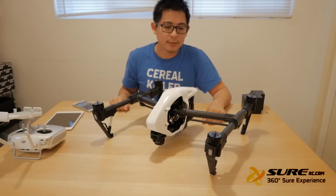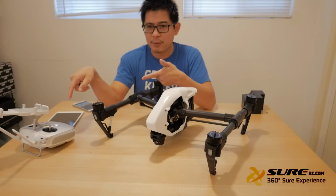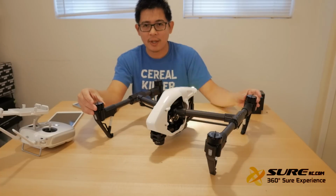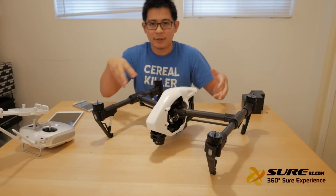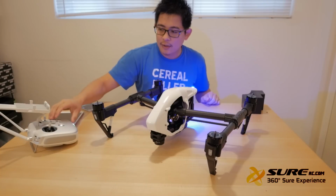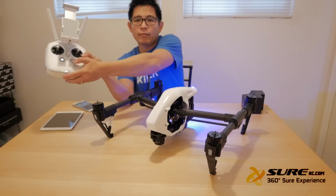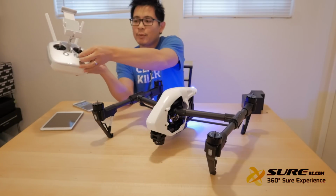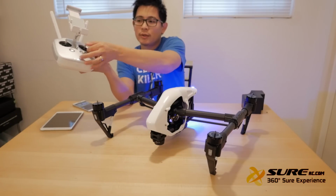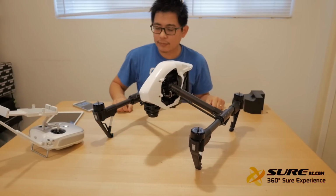Press, hold down, and go ahead. Also, you always want to turn on your transmitter first, but since I don't have the props on here, I'm not going to worry about the thing just going off on me. So let's have the thing transform up. I believe you cycle this little toggle switch over here about 4 times, like so. Now we're transformed up.